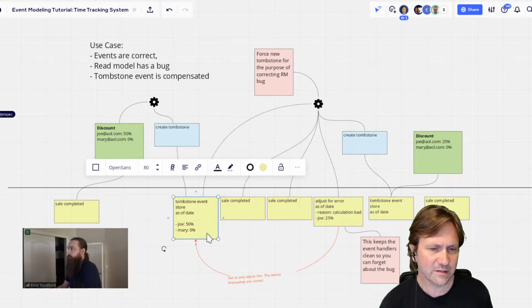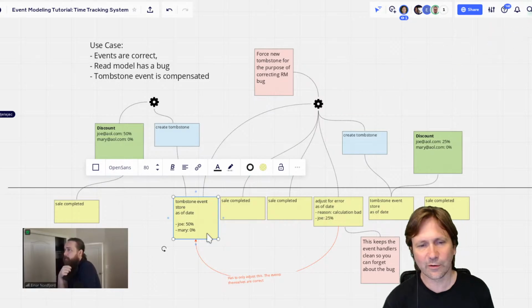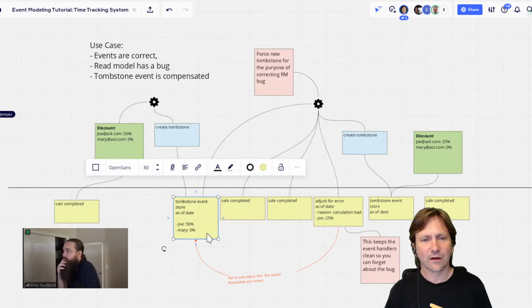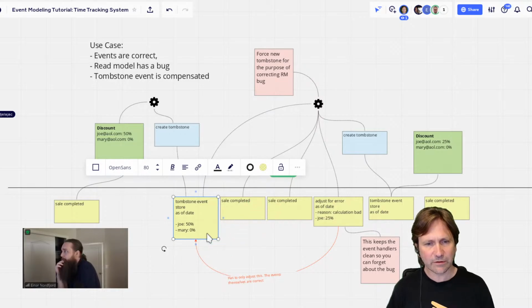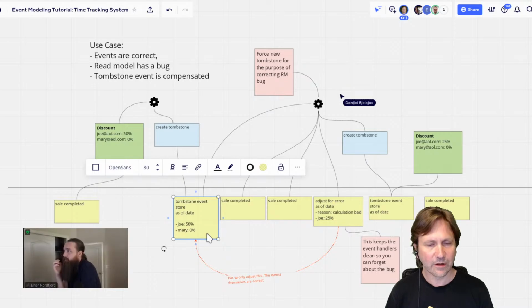So maybe there's still some middle ground there where you can take advantage of the snapshots of the aggregates themselves to fast track that. But most of the implementations out there, or actually all of them, I haven't heard of this not being done, is that you ignore the snapshots when you're doing the read models, and you replay all events for read models, regardless of if those aggregates do have snapshots themselves or not.